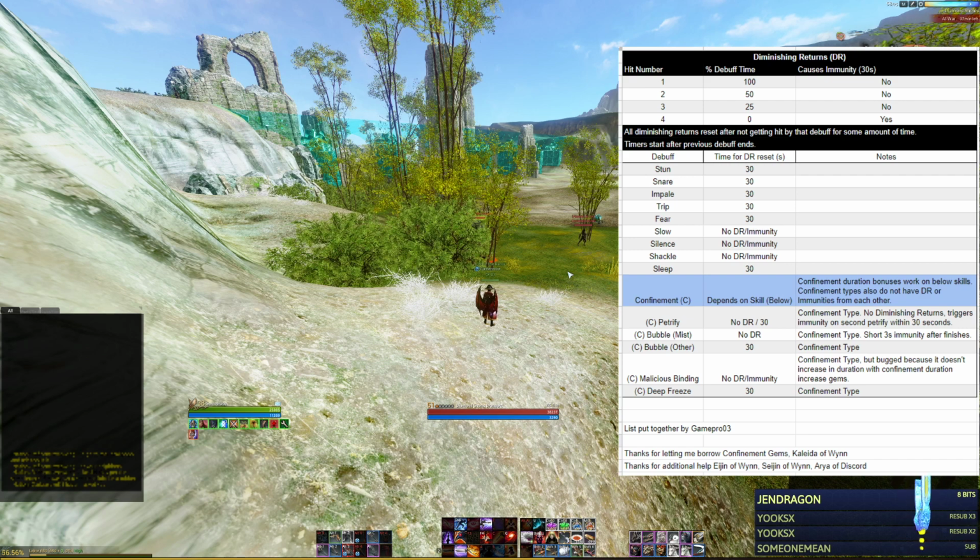And another thing to note is that confinement types don't actually have immunity to each other. So if the target is petrify immune, you'll still be able to deep freeze them. Or if the target is immune to the mist bubble, or actually any other bubble is a better example, you'll still be able to petrify or deep freeze the target. You'll still be able to malicious binding them, whatever, right? There used to be a thing a long time ago where you couldn't sleep deep frozen targets, but that does not seem to be the case anymore. You can actually do that. So this is the most up-to-date thing that we were able to test for with everything.